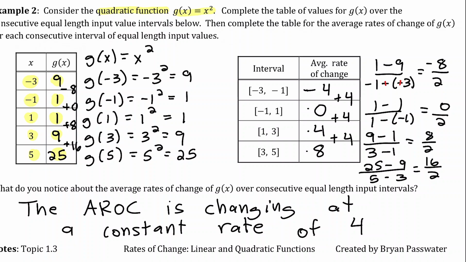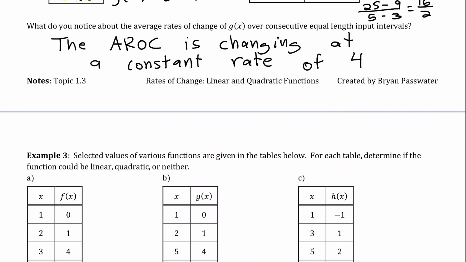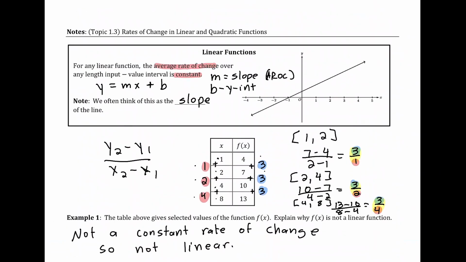So again, normally for quadratics, the average rate of change is not going to match, but if we look at the change in the average rate of change, that's going to match. Should all be the same if it's a quadratic. It's going to go up or go down by the same amount, the actual average rate of change. So we're going to look at a couple example problems kind of on the back, but that's to introduce it a little bit so you could see. Questions on the front before I go on to the back?